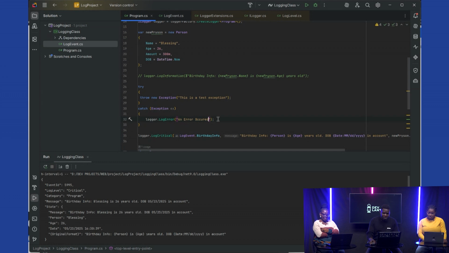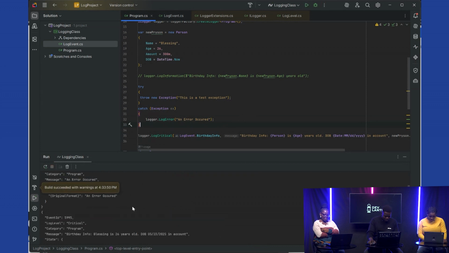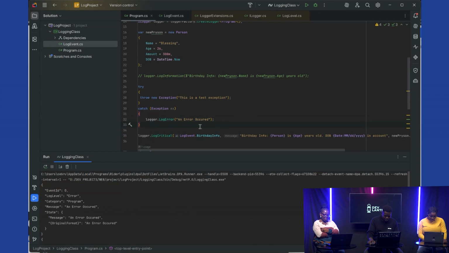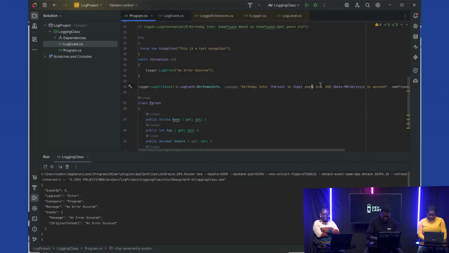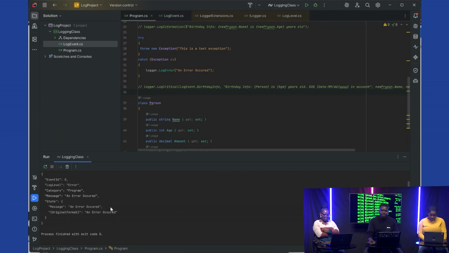Now, when you run this, well, okay. I think you can just comment out those other ones. Let me comment out this. Okay, let's run this now. So you see the message, an error occurred. So what is the error? Very valid question. Meanwhile, you did not get the error that occurred.